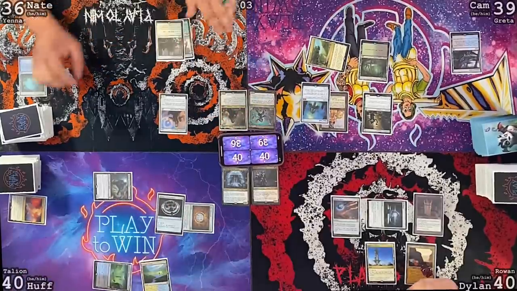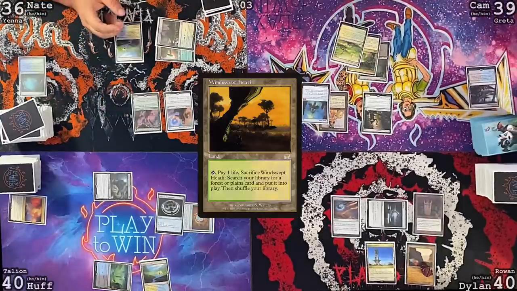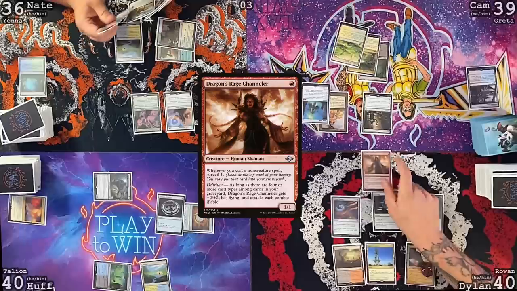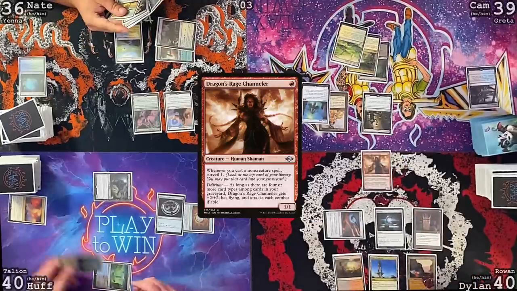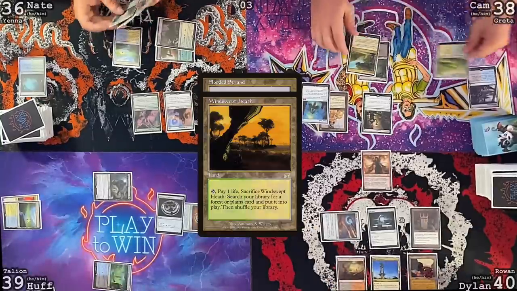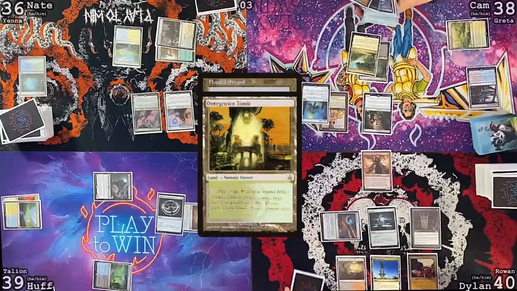And pass. Untap. Upkeep. Draw. Land for turn. Sanctum Weaver. Pass turn. I'll draw. Windswept Heath. Pass the turn. Untap. Draw card. Bloodstained Mire. Dragon's Rage Channeler. Pass turn. Like how we're all impressed with the spell. I know. I'm going to crack my Windswept Heath right now. I'm actually going to go find a tapped Overgrown Tomb.